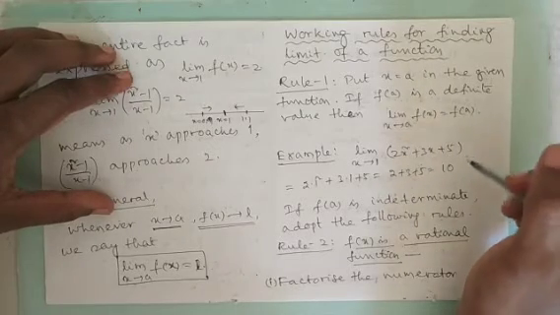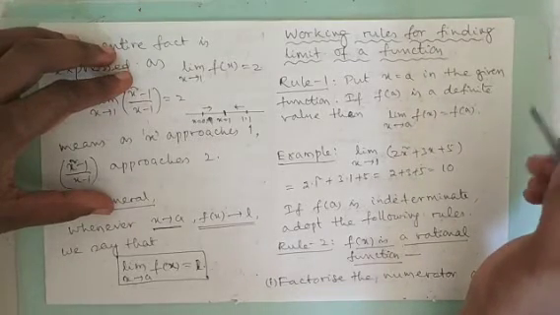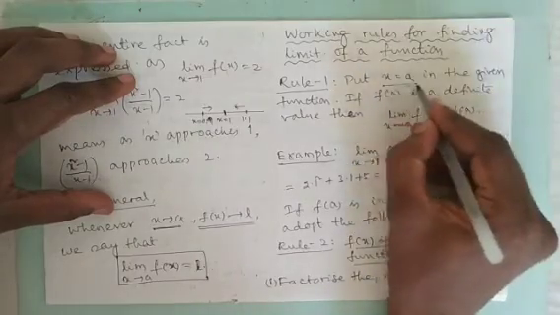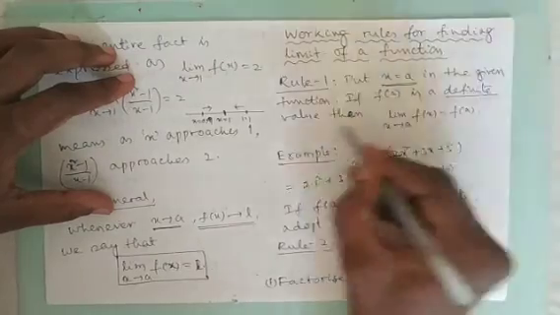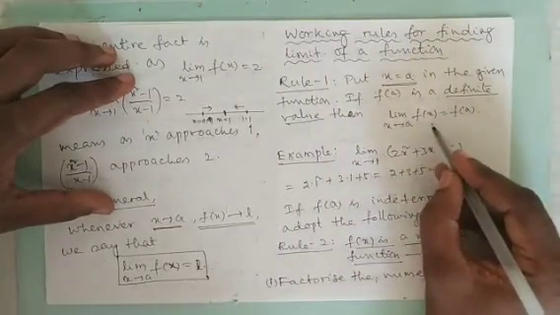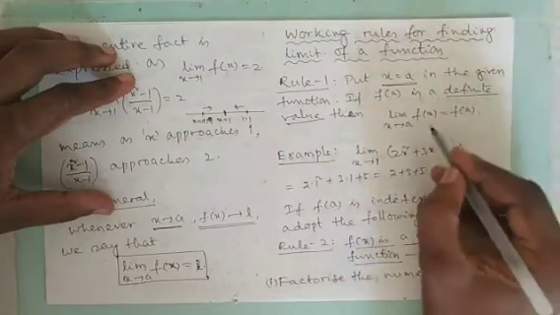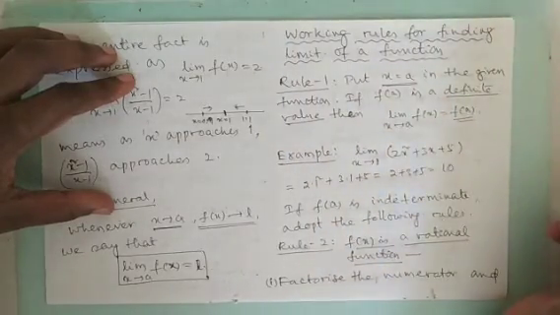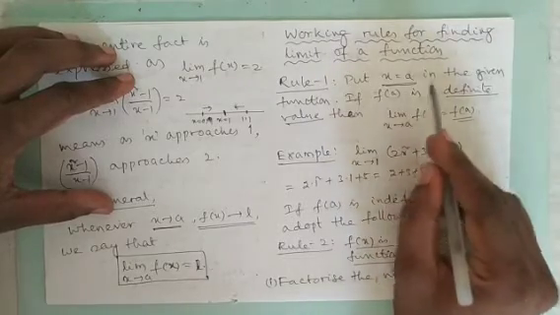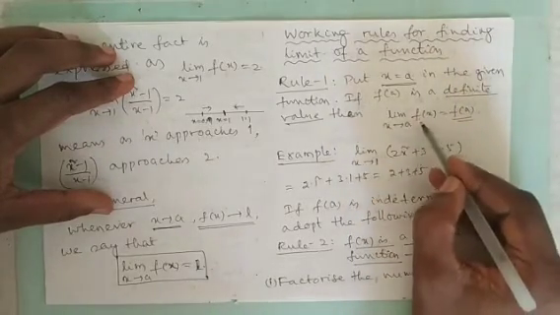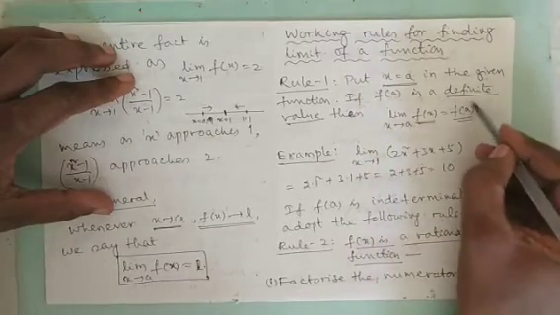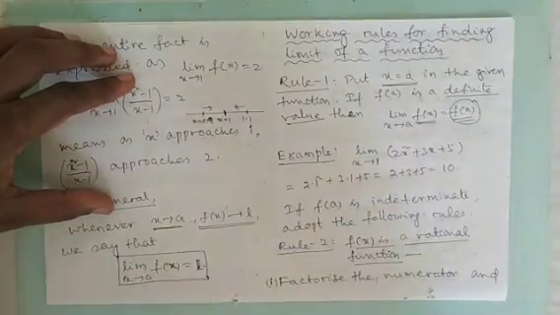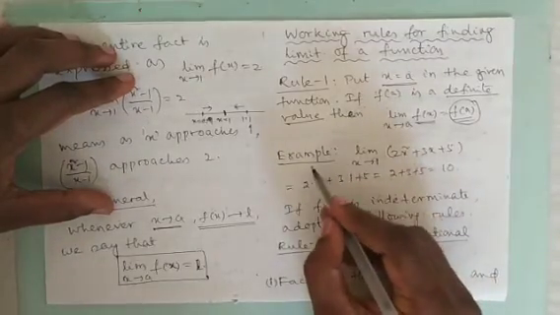Whenever we are given a function and told to find its limit, what we will do is just put x equal to a in that function. And if we get a definite value for the function f(x), then we will say the limit of the function is equal to f of a. What we are doing is taking x equal to a and putting it in the given function. This is the function, in place of x we put a, and if we get a definite value, then that also becomes the limit of the function at that particular point. To understand this, let us take this example.